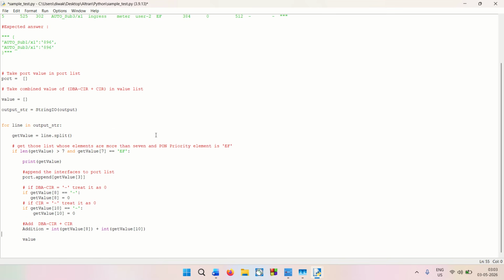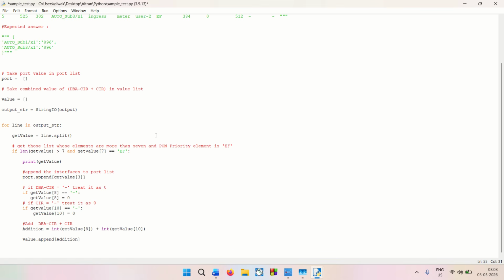And then if we do this, we have to append these values to the list. Not append, addition. Okay, so this has been added.